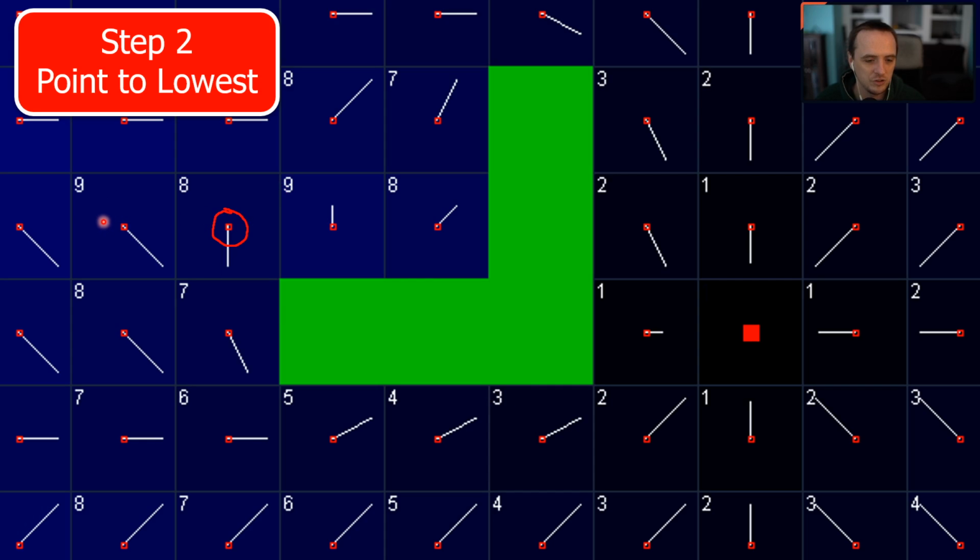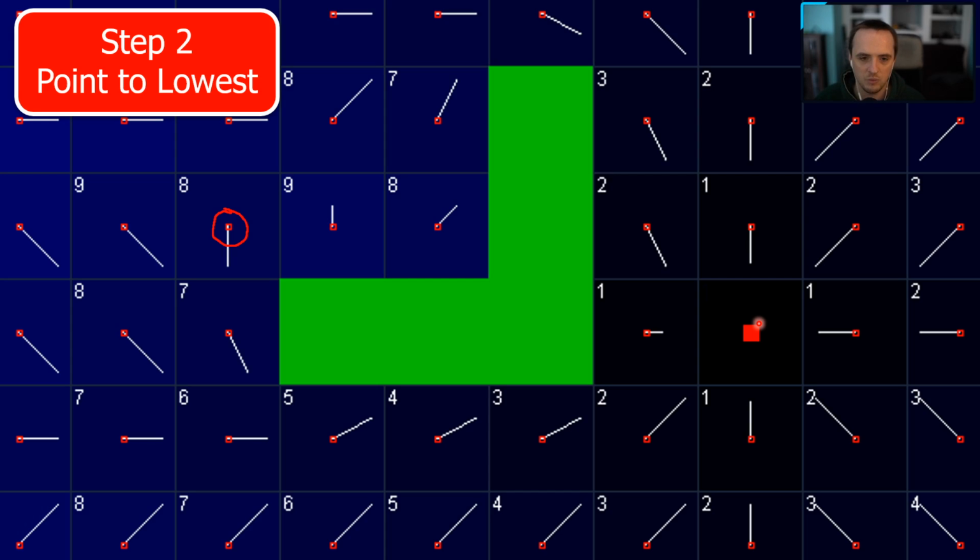It's literally a field or a data structure of vectors, and so this is called a vector field. And all we have to do, no matter where one of our points is on the map, so we could have 10,000, we could have 1,000,000 of these little particles, and if I want to know how to get to my goal location, all I do is go in the direction of the vector, and it's super easy. So here I would follow this vector, follow this vector, follow this vector, and then follow this one, and I haven't had to do any pathfinding whatsoever for that particle because I have this vector field.